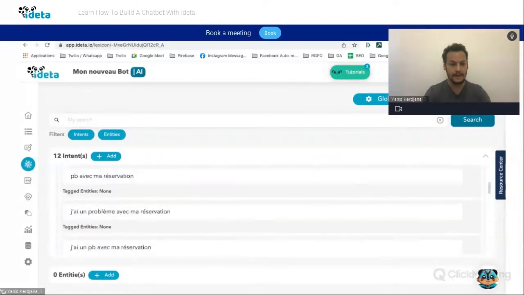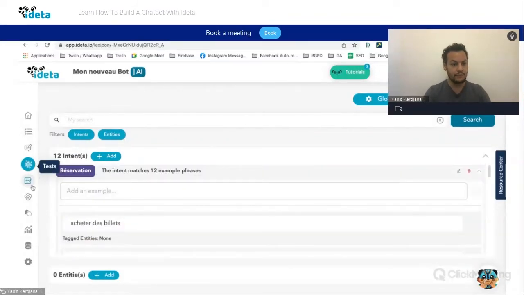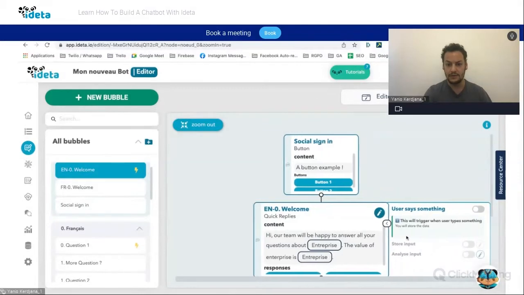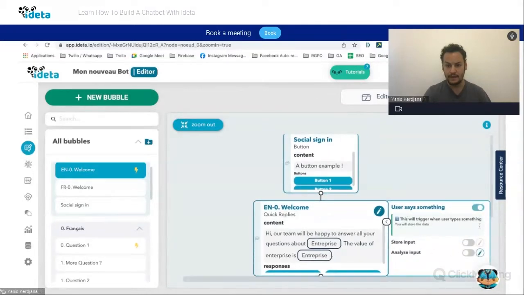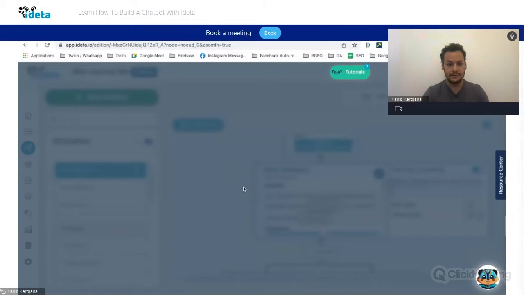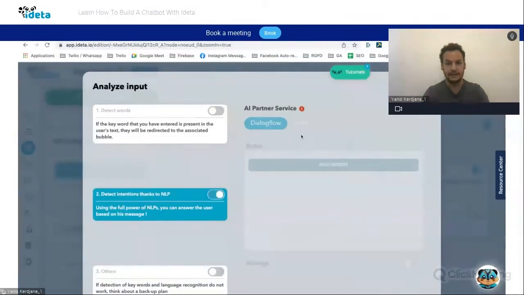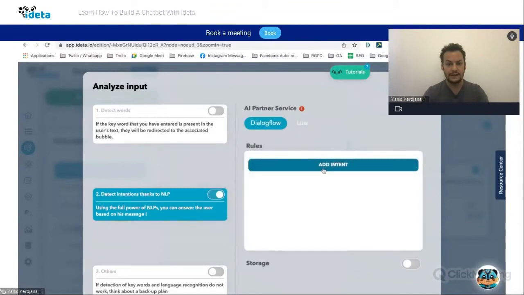This is going to prove very useful because once you do that, we can go back to the edit section I was mentioning, to the user says section. If we analyze input, this is the same module. Here I have Dialogflow connected, and I can add a rule for my natural language processing. So I'm going to add an intent.